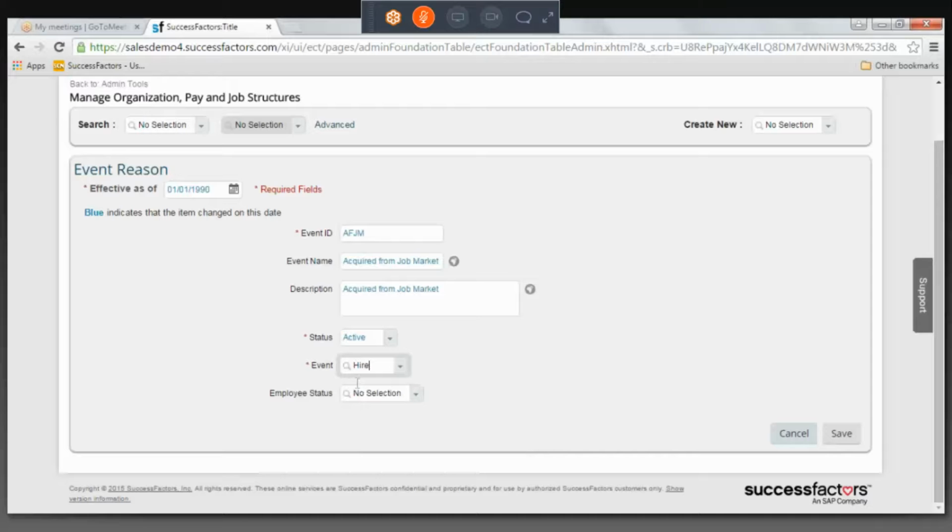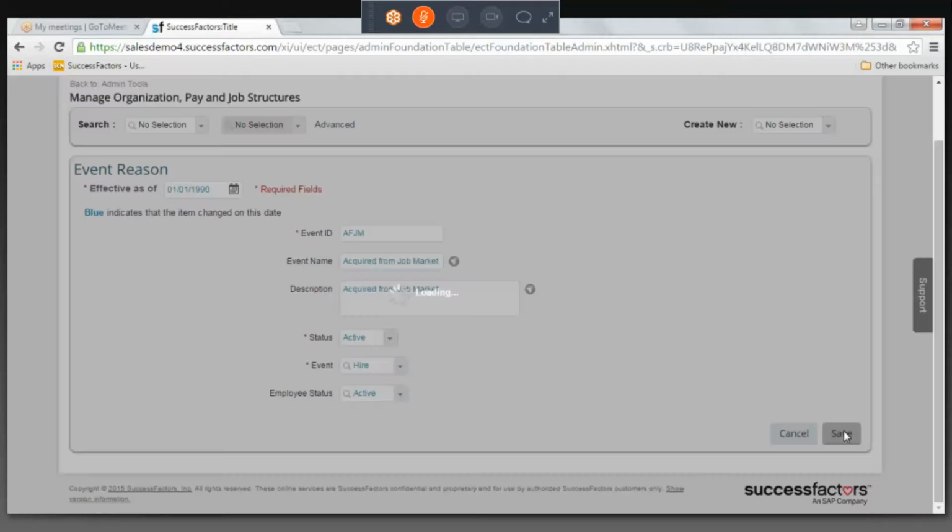So this is again important. Based on the status that you put here, the system takes the employee's status, very important. Because when you run this action, when you select the event reason anywhere, the employee status would be updated according to the employee status that you choose here. So always remember, for example, the leave of absence or termination event reasons should be mapped to the appropriate employee status. Otherwise, you might terminate an employee, but the employee is still active. Doesn't make sense, right? So it should take the employee status from the event reason that we create.